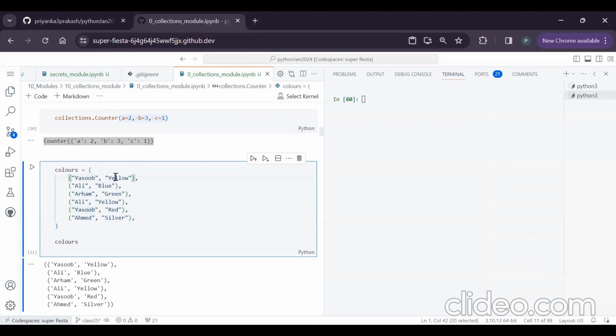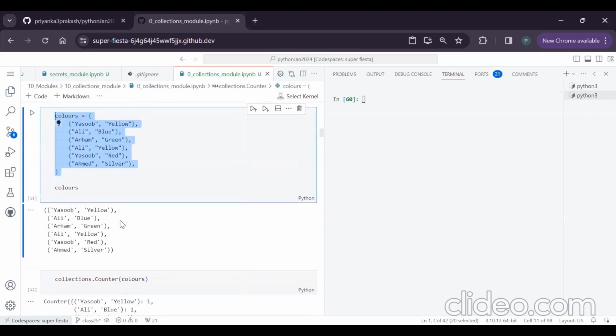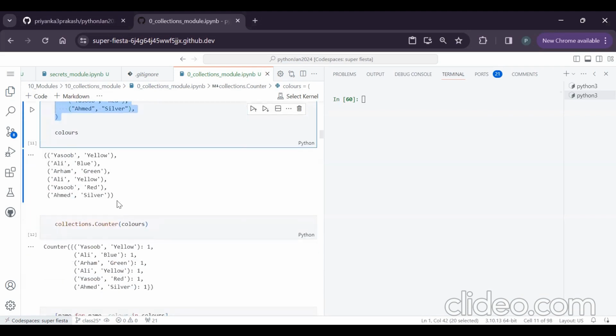In the same fashion for the values, yellow is occurring twice, blue once, green once, red once, silver once. There were some repetitions. If you want these values, did you see here?